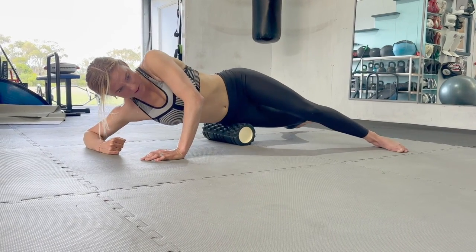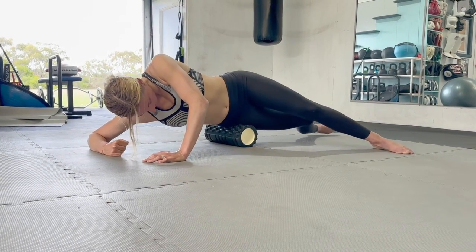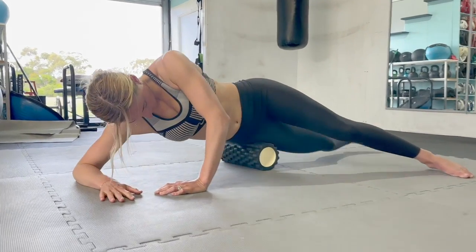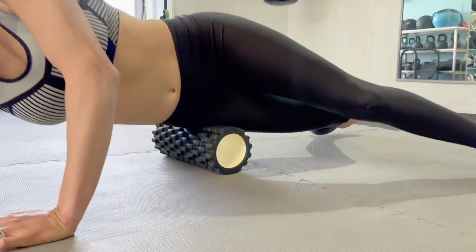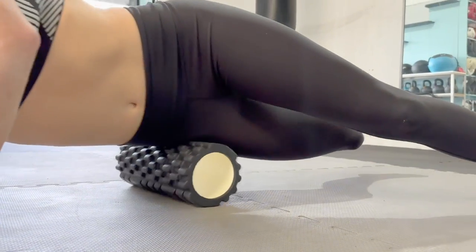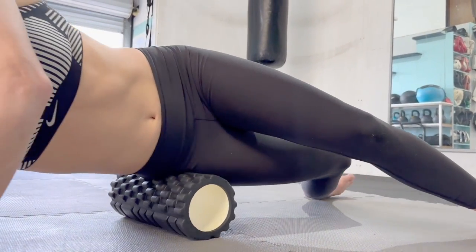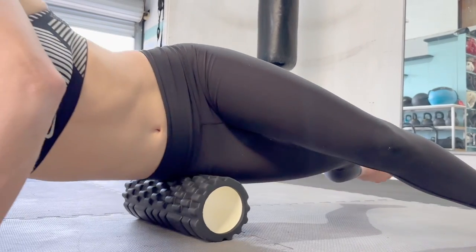Get into your little zone. We do a shimmy back and forth on it. And just try and melt into it as much as possible. Again, it feels a bit tender doing it, but in a good way, so.